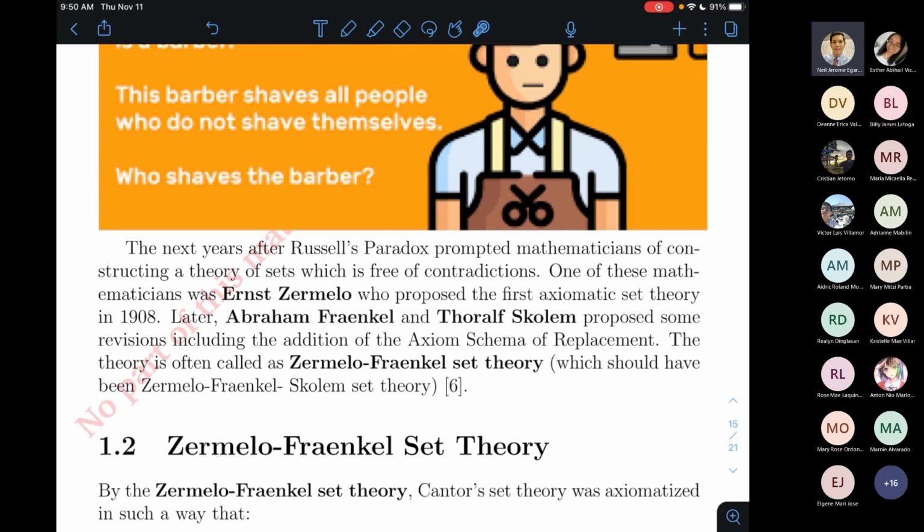Tingnan natin ano pala yung mga kulang na axioms na kailangan nating idagdag dun sa set theory ni Cantor. Actually, hindi lang pala idagdag kasi medyo flawed. Hindi pala medyo flawed talaga yung axiom of abstraction. Kasi yung axiom of abstraction niya gave rise to the existence of very big sets. Okay? Na pwede mong sabihin yung set ng lahat ng sets na hindi nila laman yung sarili nila. And that will imply the possibility of creating a big enough set to contain everything.